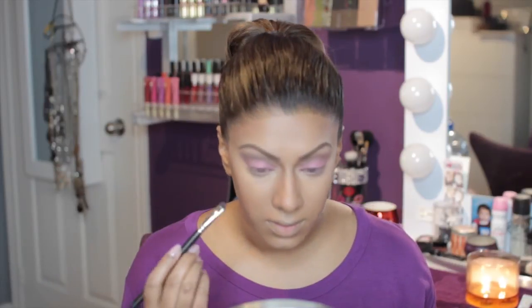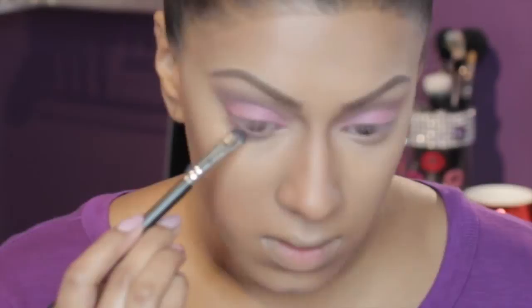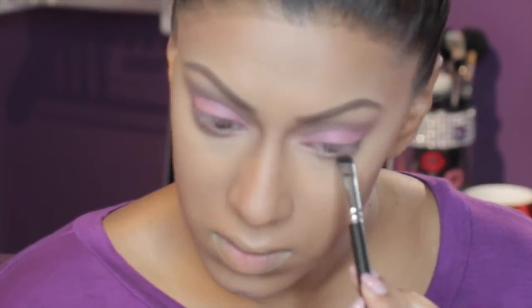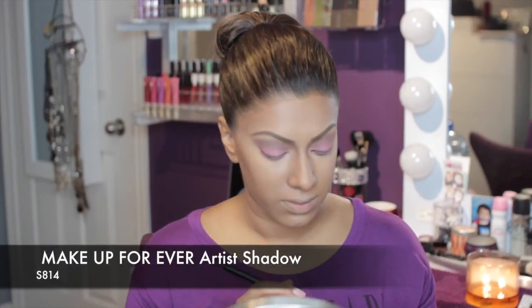So I'm also going to be taking that color M608 and putting it on my lower lash line. After I do that, I'm also going to be taking the color S814, I believe the color was, and I'm going to be adding that as well. These are the same two colors that I used in my crease.